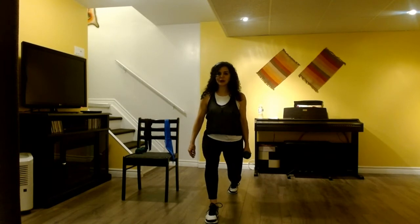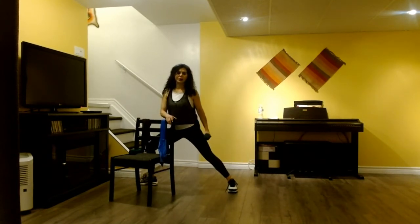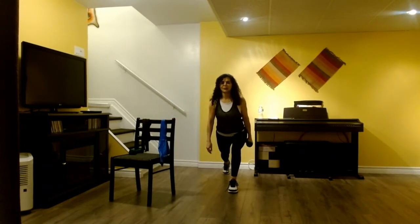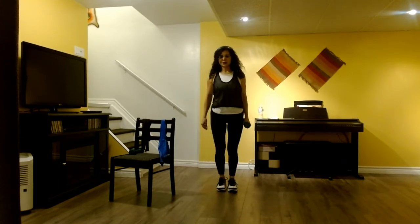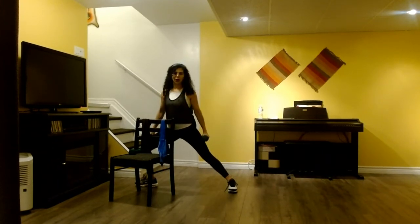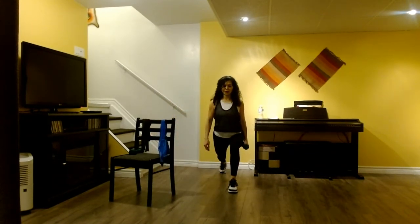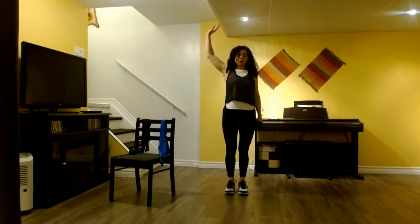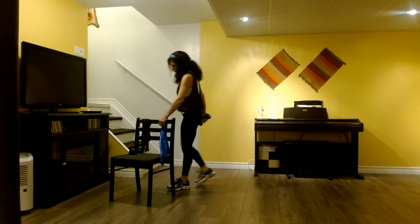Front, center, option, hang on to the chair. Side, center, back, center. Here's the last set. Front, center, side, center, back, and center. Shake it up here. Take a deep breath. Inhale and exhale. Let's switch it to the other side.